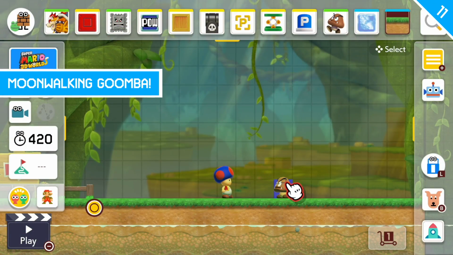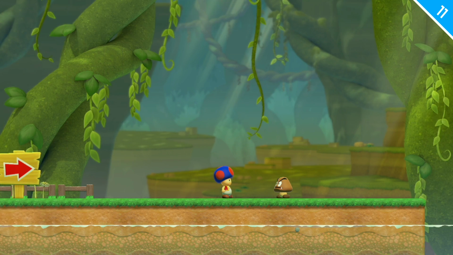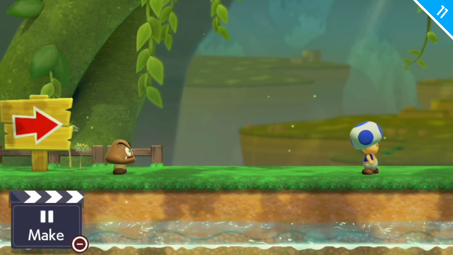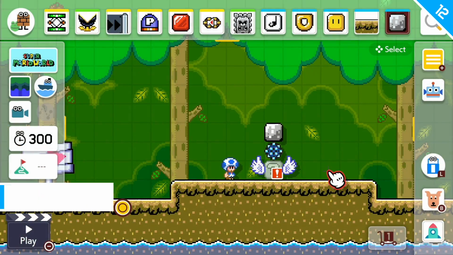Glitch number 11. This little Goomba right here is going to hit us at the exact time that he starts turning around. And when that happens, he will start to moonwalk. Check this out. He starts trying to come back, but he just can't do it until he gets all the way over there. Past his aggro.